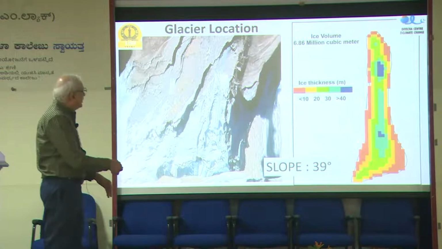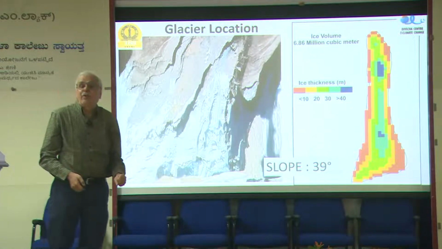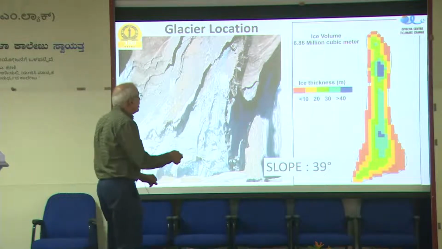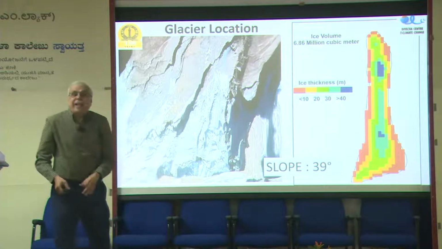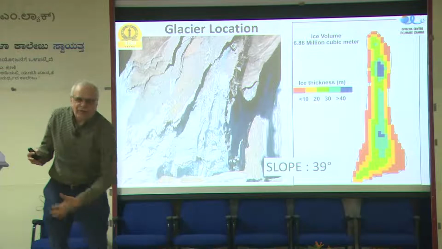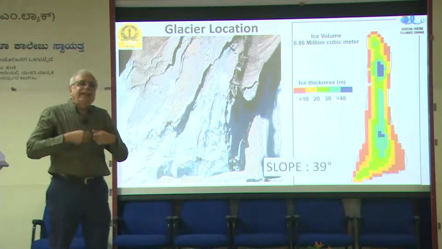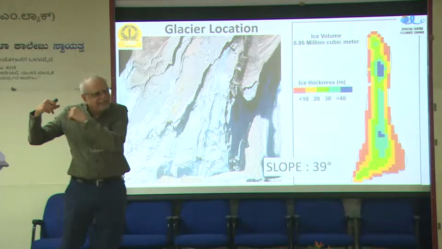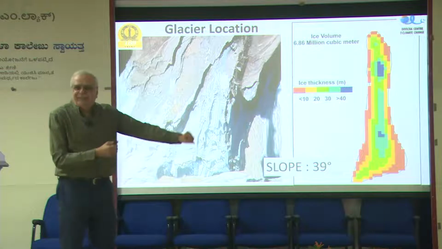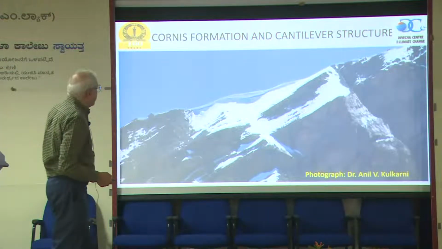We have now at Divecha developed a technique by which we can estimate the volume of ice. So 6.86 million cubic meters of ice was there, but actually 35 million cubic meters came down. So it has taken rock along with that. It has fallen 1 kilometer down, creating slush out of it, and then it has created a flash flood, and 2 hydropower plants have been completely taken away by this. So this is how it can happen.